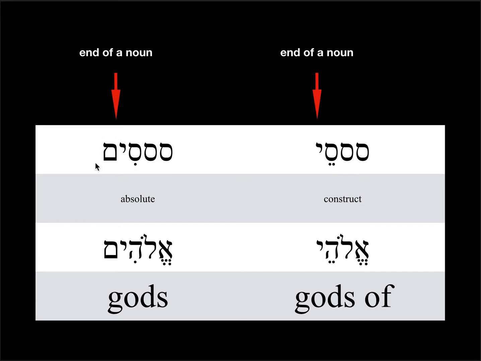If a noun ends with im, you know that this is masculine plural absolute. Elohim, gods. By the way, this is a side note, Elohim referring to the God of Israel is translated as God with a singular. If it is referring to other gods of other nations, it is translated with an S at the end, gods. Now this is too long, Elohim, and therefore to shorten it, you drop the mem. Elohim becomes Elohe. So Elohim, gods, becomes Elohe with the mem gone at the end, gods of.